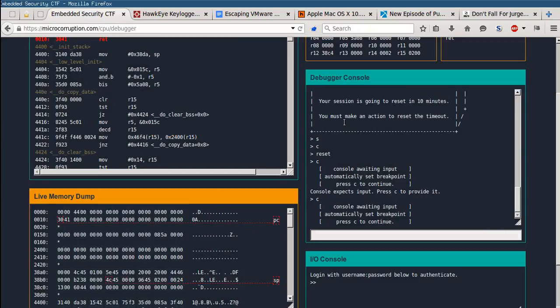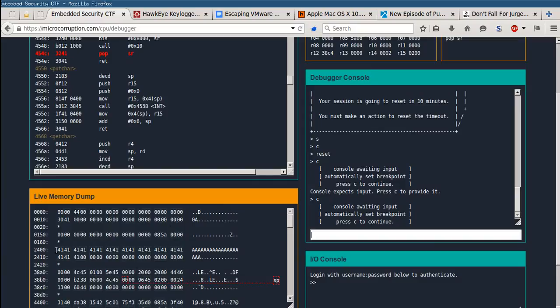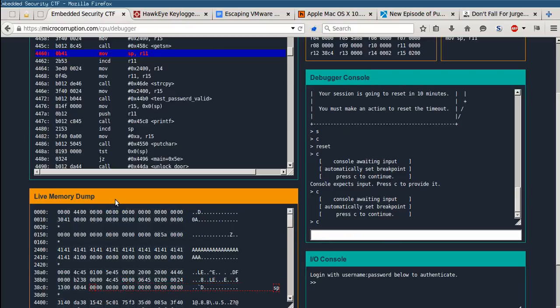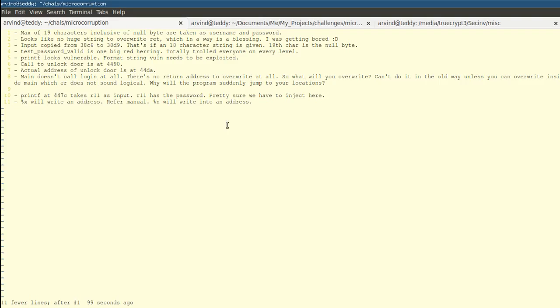If I click send and look at the memory dump, you'll notice that only 19 characters actually got copied into memory, right here. You see that? That shows that no matter what I put after 2410, it's just going to get flushed out by the program completely. So we have to find a totally different way of attacking this program.